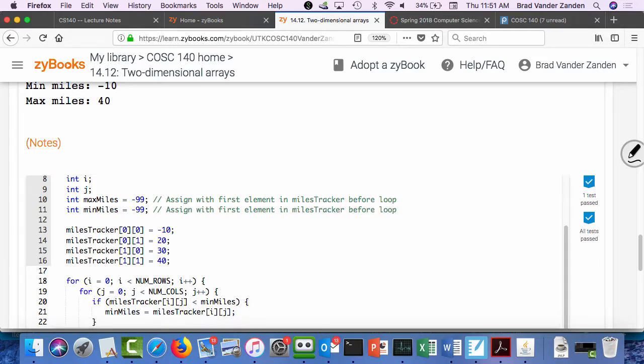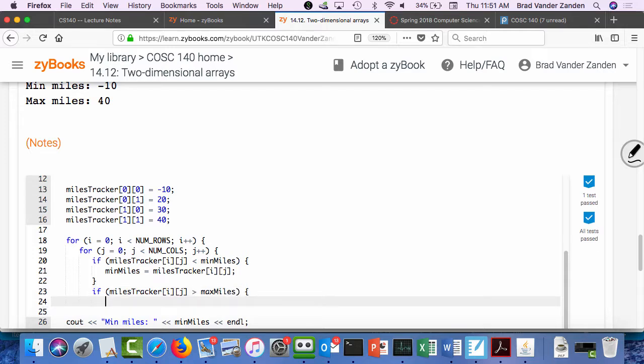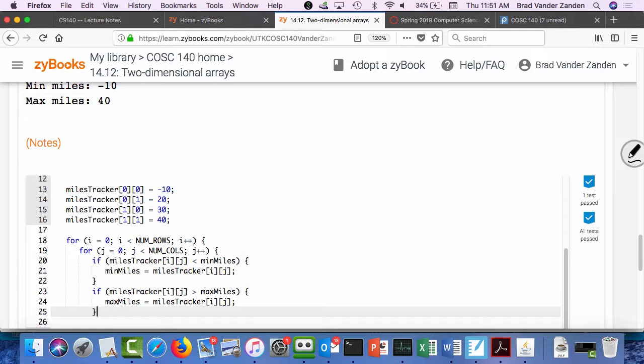Okay, now I'm going to do something we don't want you to do. I'm going to have a second straight if: if miles tracker ij is greater than max miles, then we'll set max miles equal to miles tracker ij because that's the new max.